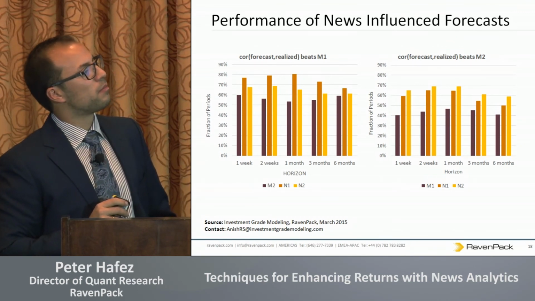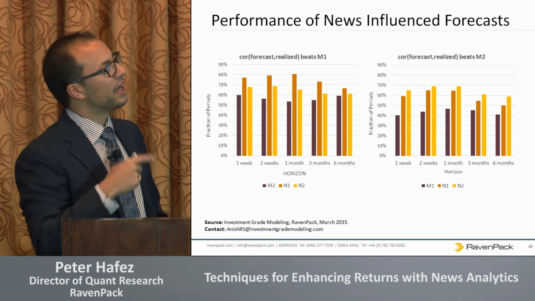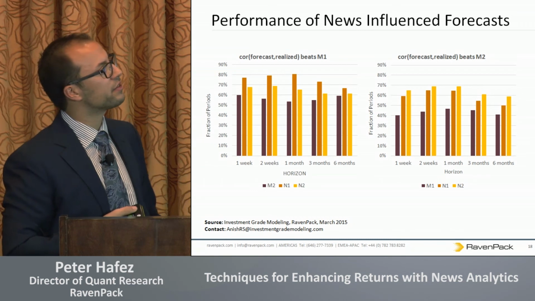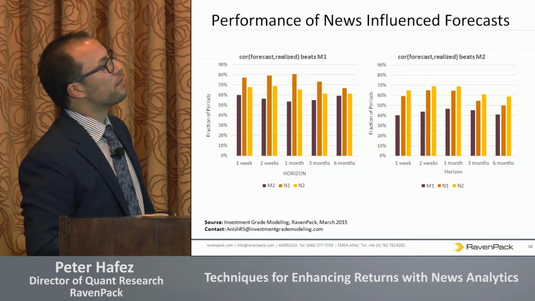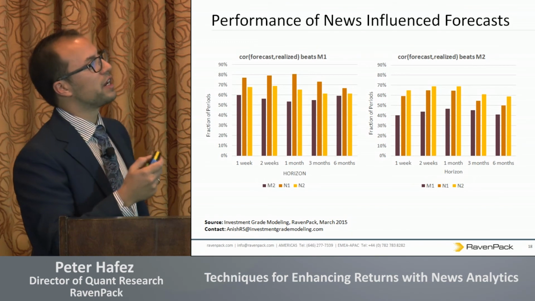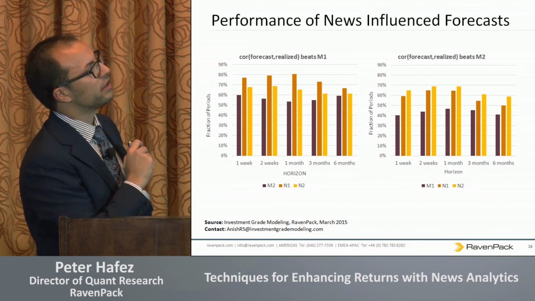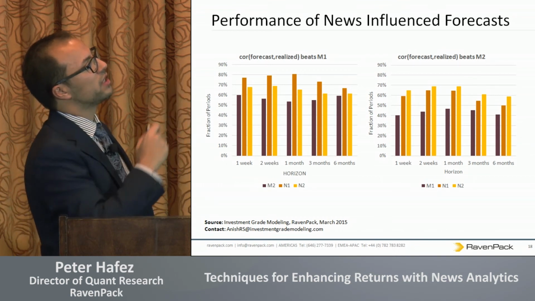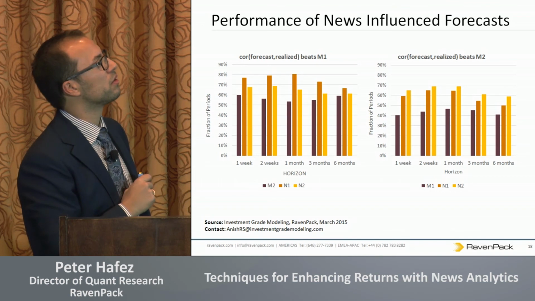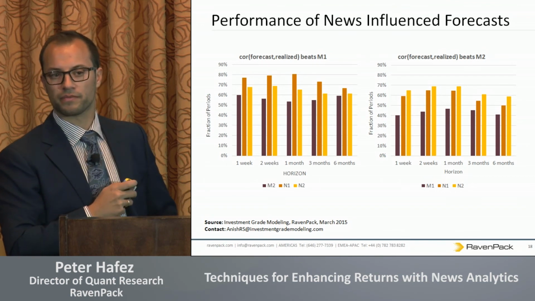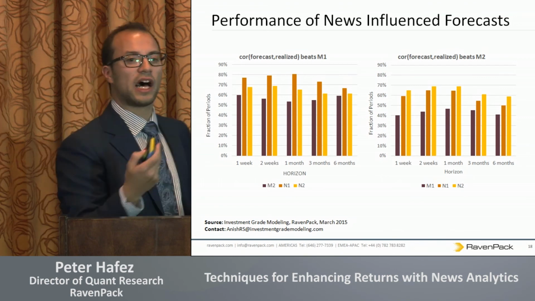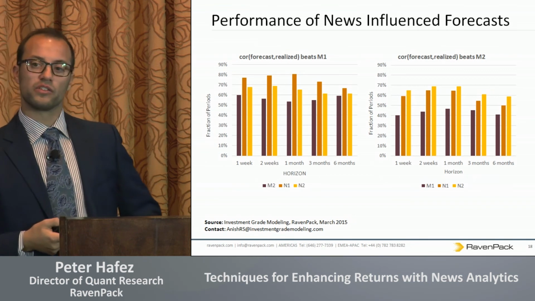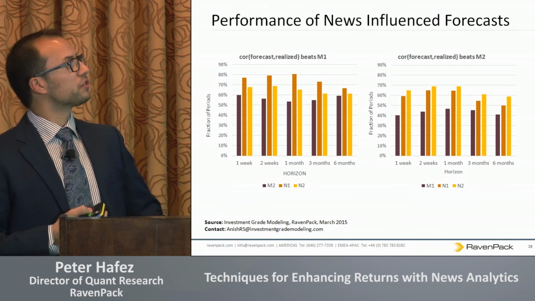In comparison to the more advanced reference model, again, we see that sentiment, or the news-based forecast, outperforms, especially on the shorter horizons. If you move out to the 6-month horizon, they're more on par with the advanced model, but on the shorter horizons, you still beat it about 55 to 65% of the times. So that's an example of how it could also be relevant to use sentiment and news volumes for volatility prediction.